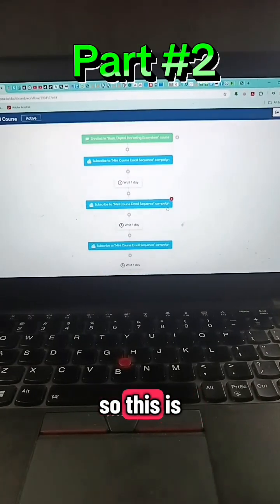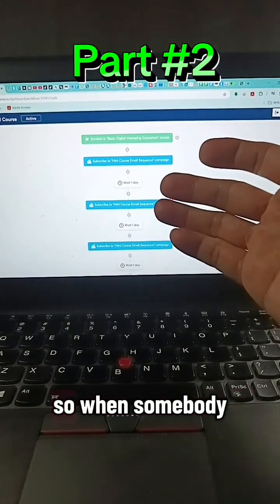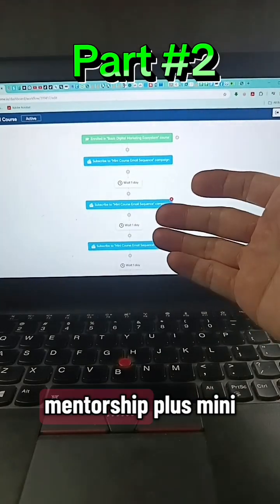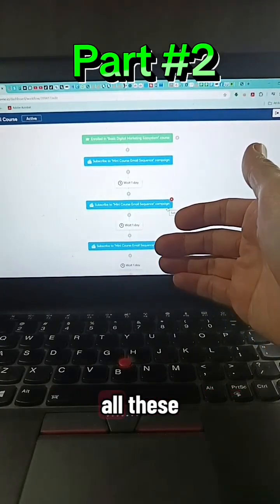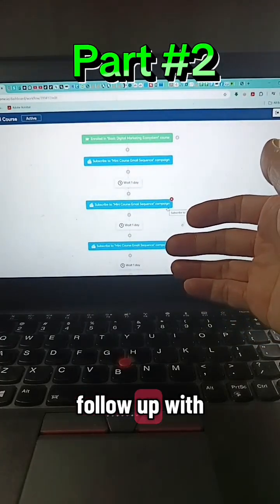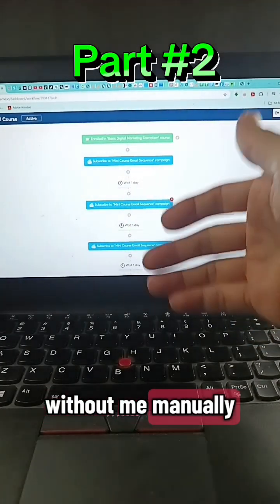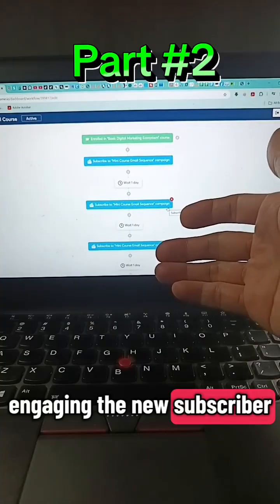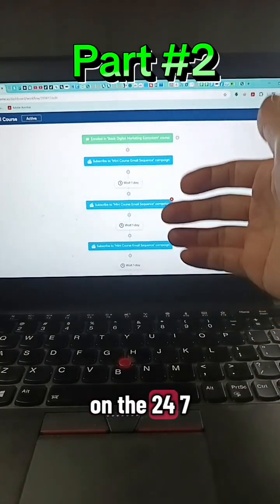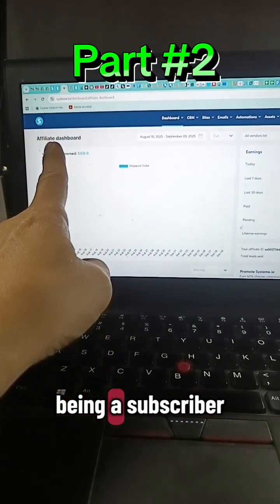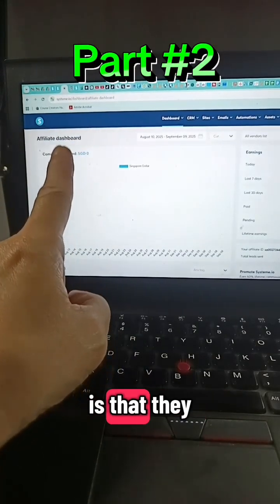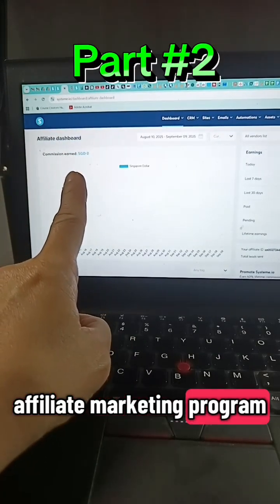So this is an automated workflow. So when somebody, right, pays for my mentorship plus mini course plus tech support services, right, it will activate all this follow up with the new subscriber without me manually engaging the new subscriber. And this runs 24/7. And the other wonderful benefit of being a subscriber of System.io is that they open up the affiliate marketing program for us.